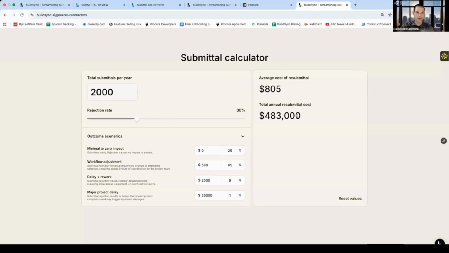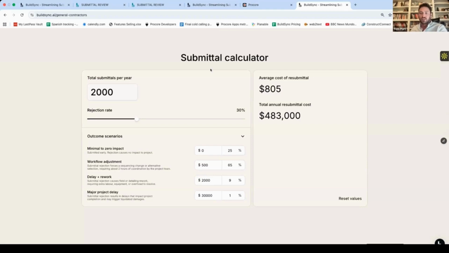Okay. And are you pulling the drawings and specifications directly from Procore? Correct. If you're connected to Procore, all the drawings and specifications will get reviewed against each submittal. And I don't want to muddy the waters too much, but to be very clear, if you're using BuildSync and Procore, everything that I showed you as far as uploading your plans and specs and uploading your submittals, you don't have to do.